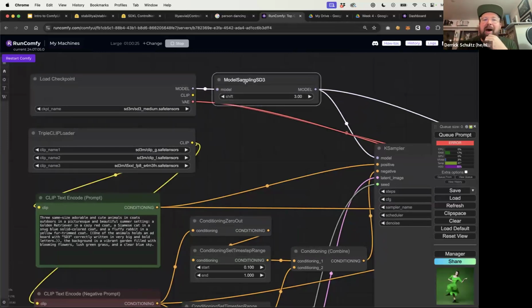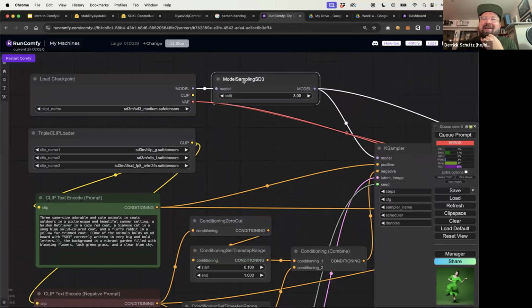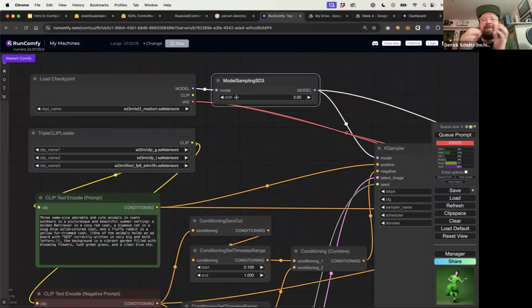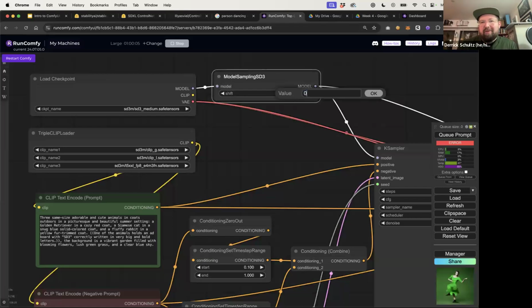There's this other node called model sampling SD3. I have read the research on this and I can't really explain what this is, other than to say that there's this parameter in here that allows for variance in images. They did all this research and they said humans really like a shift score of 3.0, so that's what the default is. You can actually play with this number. It goes anywhere from 0 to, I think, 20. But people do tend to like 3 the most. 0, I believe, generates black images, so you don't want that. Between 1 and 15 are some scores you can use, but we'll leave it as the default.